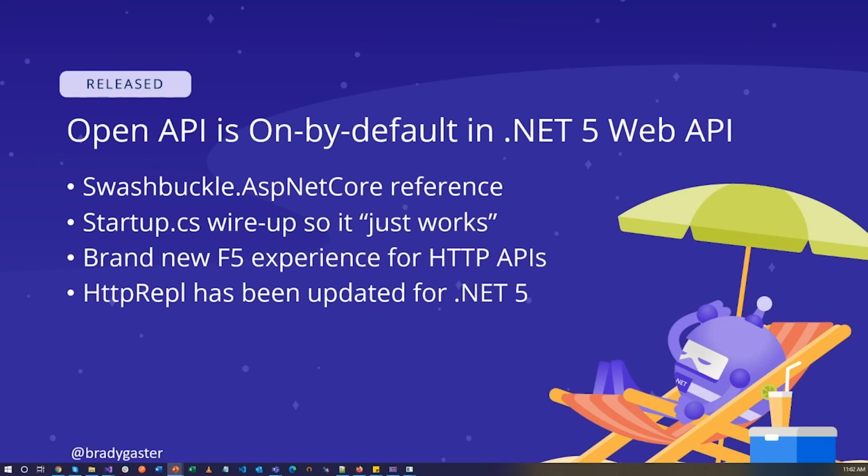So we have talked about this Swashbuckle ASP.NET Core reference. Since we have that one, we have got the Swagger definition in our project, and also this API management instance is getting created because of this. We have talked about HTTP REPL. HTTP REPL is a cross-platform, lightweight command line tooling mechanism that's integrated for the web API. So if you are a fan of command line tools, then you can use that instead of Swagger.